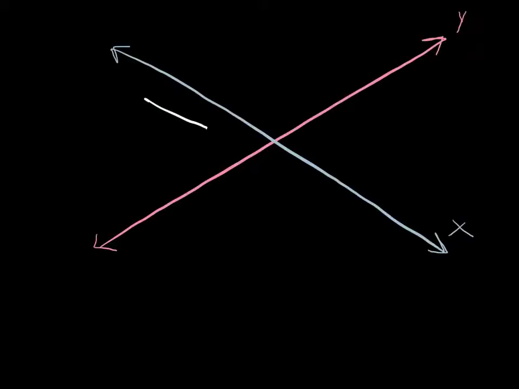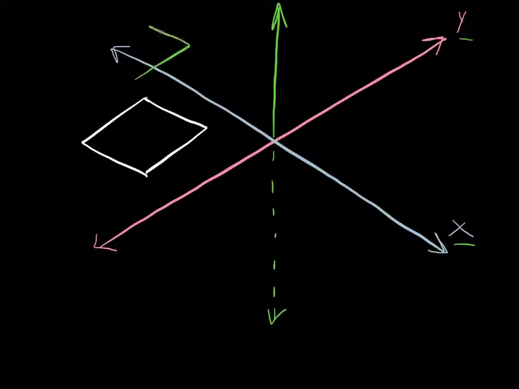Volume is the amount of space an object takes up in three-dimensional space. Area is the amount of space an object takes up in two-dimensional space, or flat space. We call it two dimensions because an object really only exists in those two dimensions, the x and y coordinate plane. The z-axis allows things to be in three dimensions.